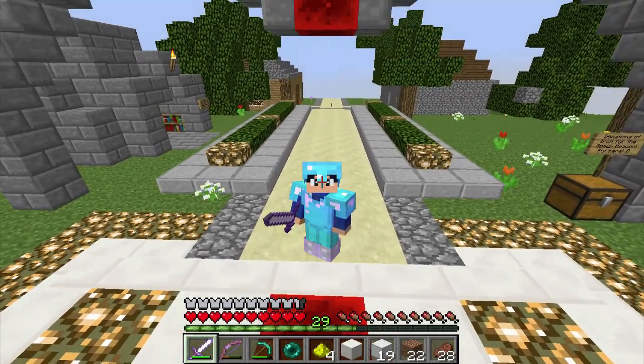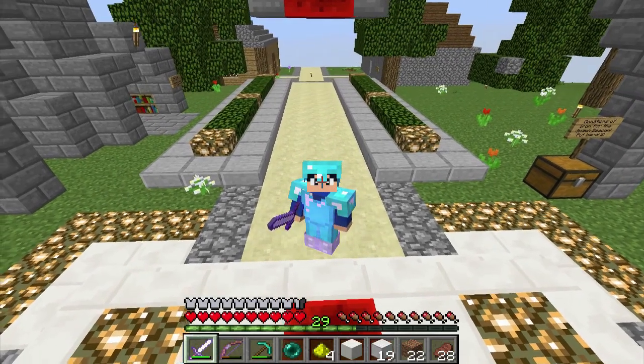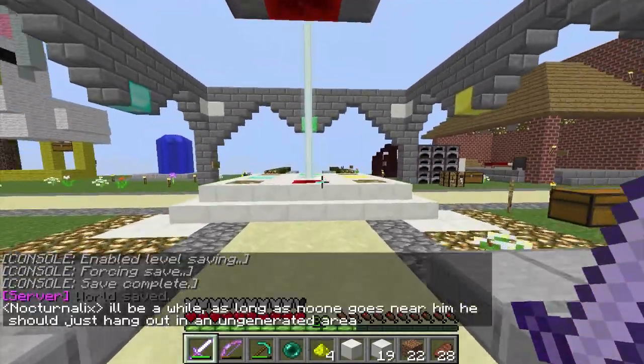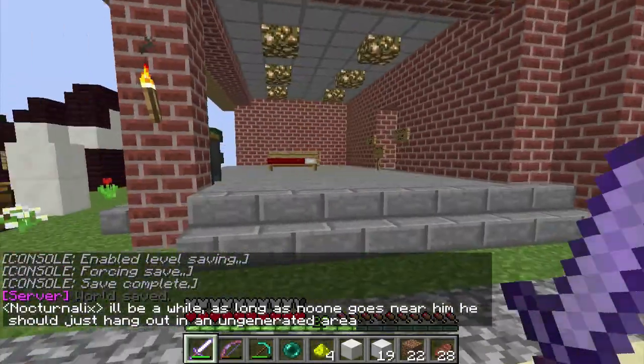There's a lot happening in today's episode, but first you're going to notice this right away. We have a beacon here at spawn. I will show you guys how we got that in a little bit, but let's just take a look around spawn. I actually have speed around here, so pretty cool.